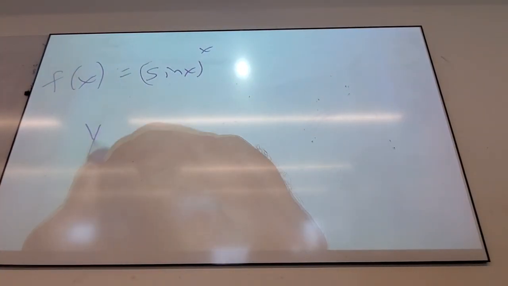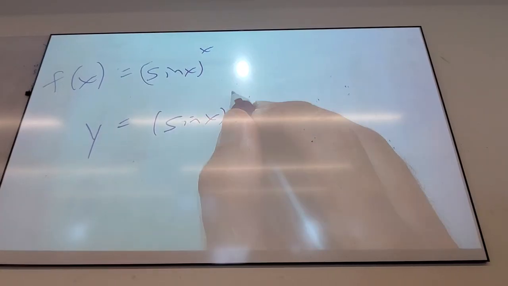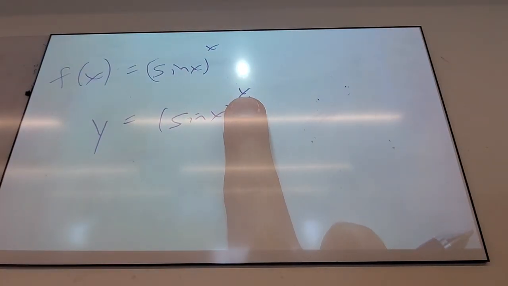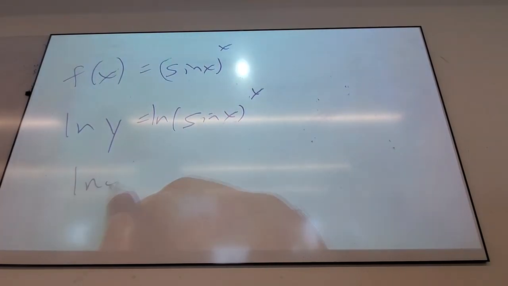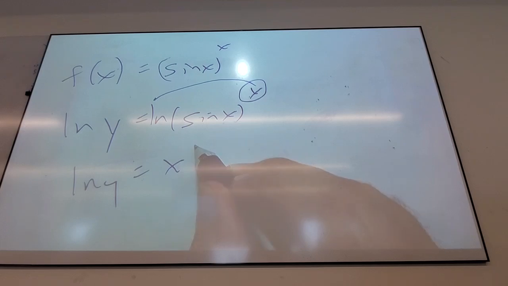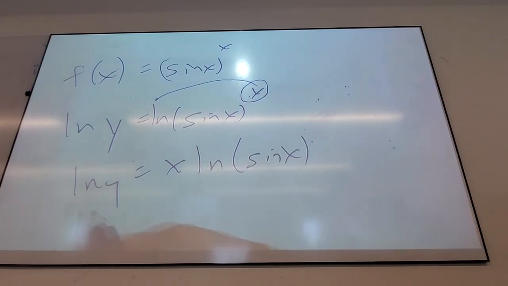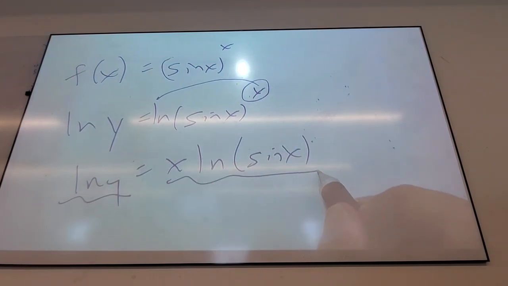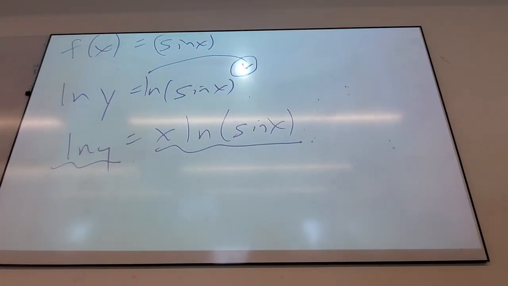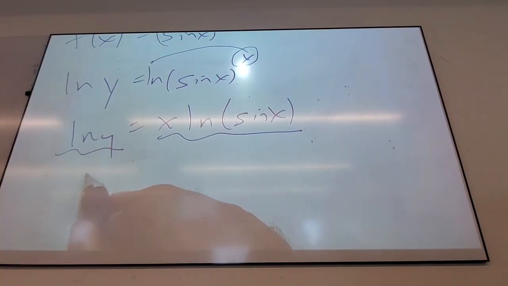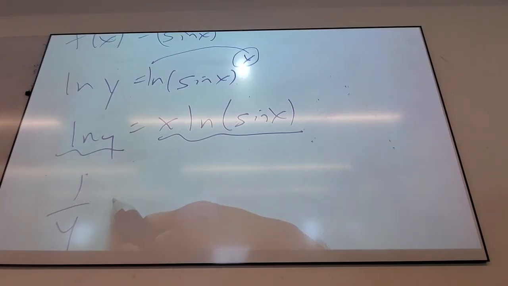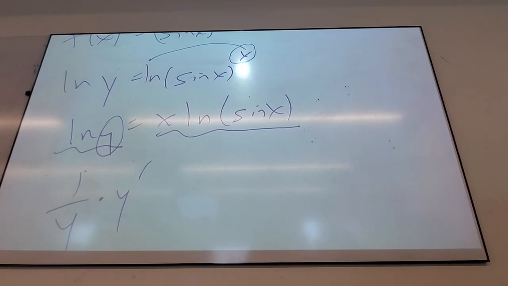First step is I bring y back. What's going to make this not a power anymore if I do what to both sides? Natural log. That is now able to come down because it's a property of natural logs. Chain, product, yeah, implicit, yes? Maybe. What's the derivative of ln y? What's the derivative of ln of anything? Y prime over y. Well, the derivative of ln stuff is 1 over stuff, yes? And of course, what's the inside? A function of x, so I have to do y prime, yes?